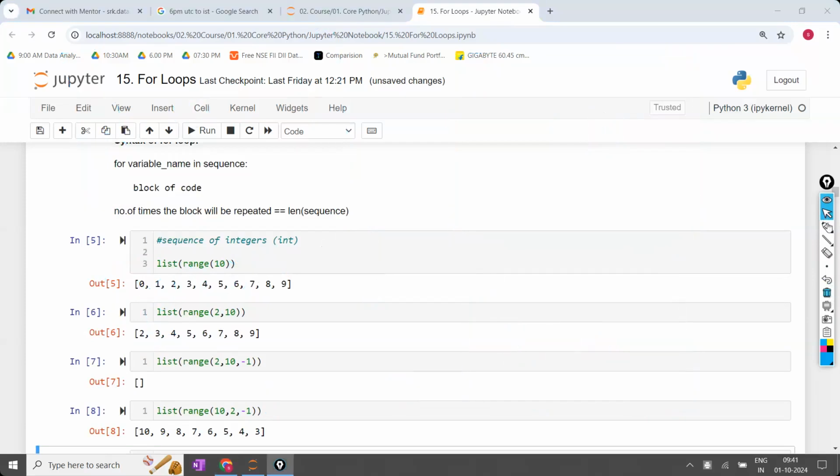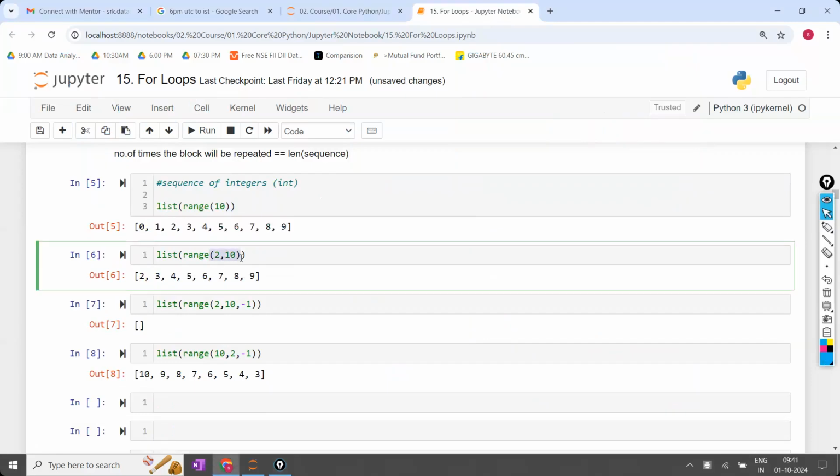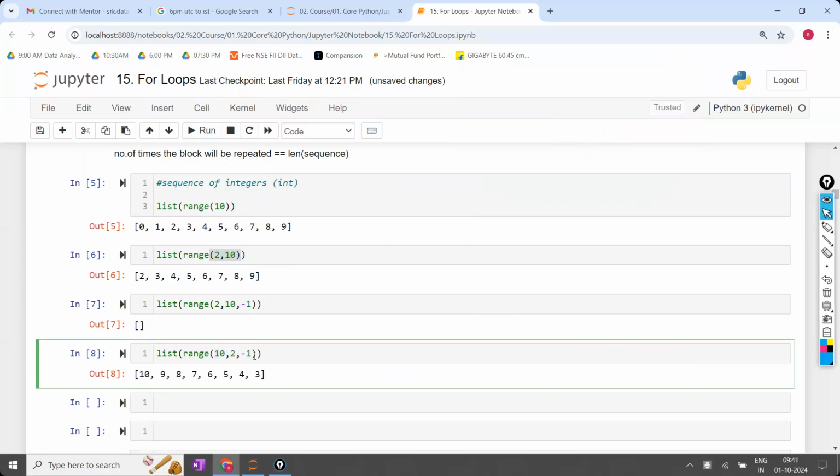When you write a single number, it automatically takes 0 as the start and the increment as +1 by default. If you write two numbers, the increment will be considered as +1. Only when you write three numbers do you specify the starting number, ending number, along with the increment or decrement. That is the step. That is the range function. Is the range function clear?